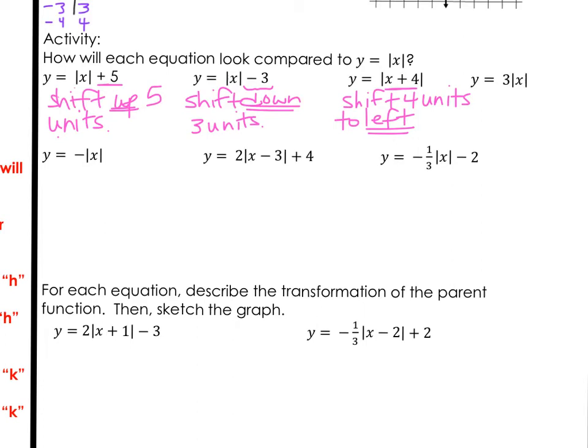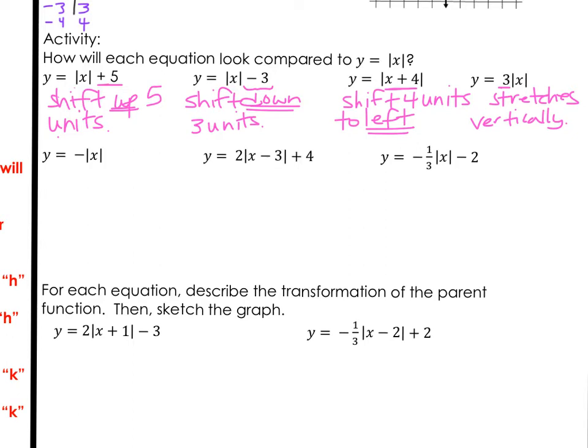In the next example, y equals 3 times the absolute value of x. 3 is out in front. That's your a value. And it says over on the left-hand side, if a is greater than 1, in this case 3 is greater than 1, your graph will stretch vertically. So we'll say stretches vertically. Now eventually we'll use this information to sketch the shapes of these graphs on a coordinate system, but for now we just want to be familiar with their transformations and how to describe them.